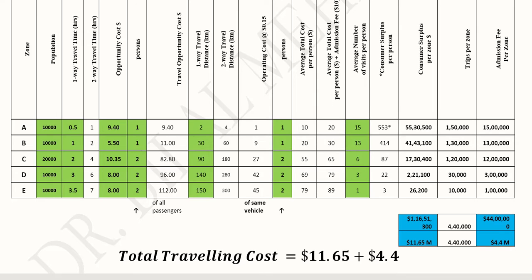These are the average number of visits to the closest zone. We have the highest number of visits per person, and when compared with the farthest area, that is the zone E, the average number of visits have declined to 1. So it is quite intuitive, and we can use this information to come up with the relationship between the travel cost and the average number of persons traveling to the recreational site.